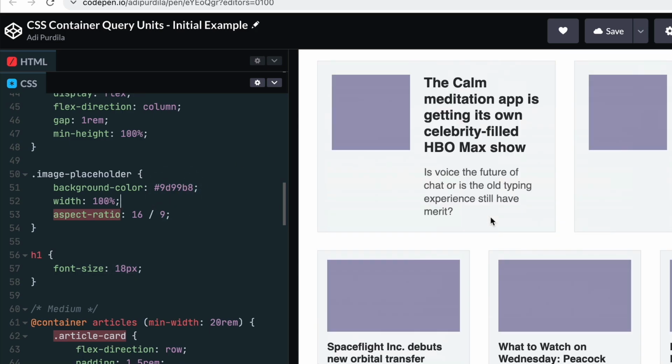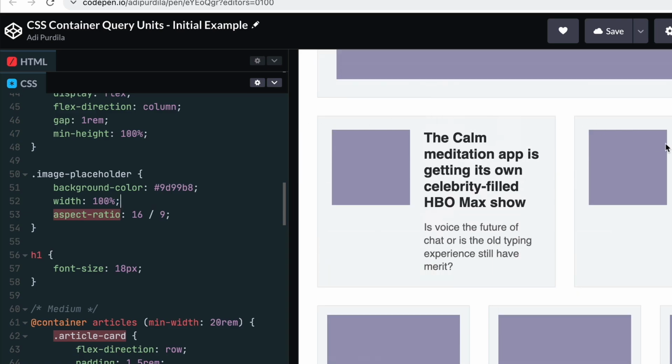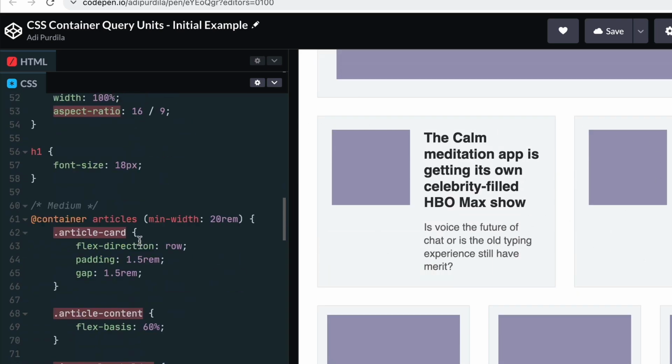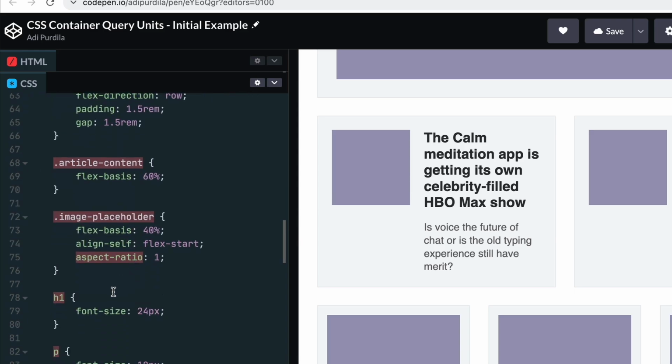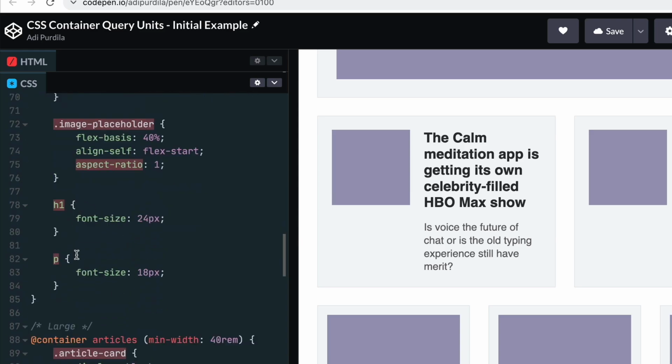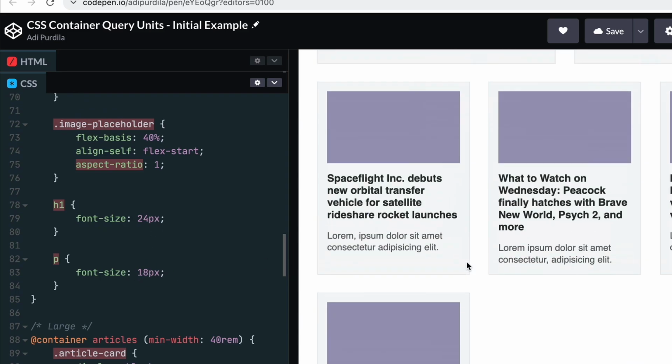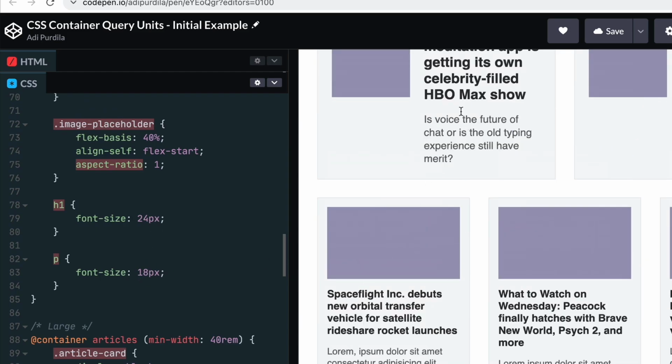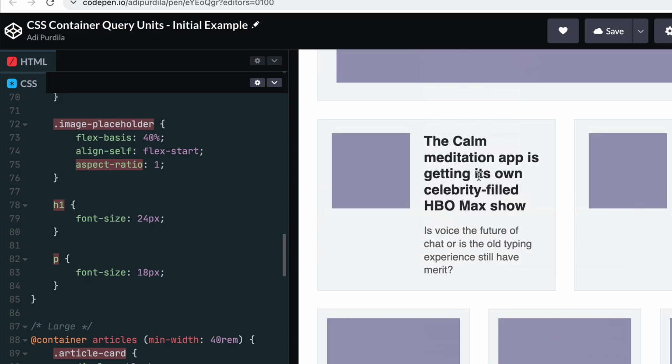And then for the medium, these two variations, I'm changing the padding on the article card to 1.5. I'm doing the same thing for the gap. And then I'm changing the font size of the H1 and paragraph to 24 and 18 pixels. So notice the H1 and paragraph are larger on this version of the component.